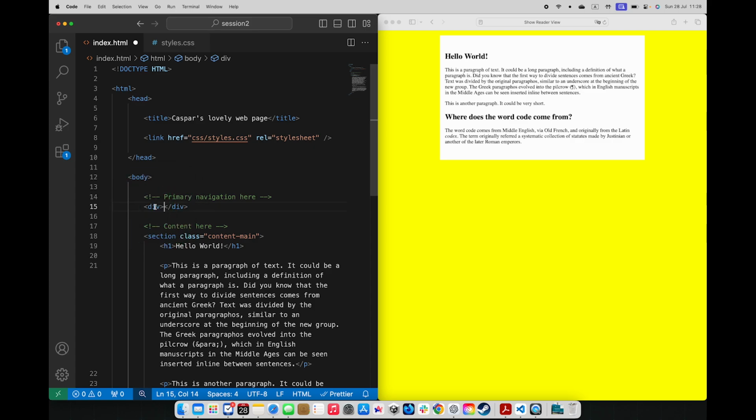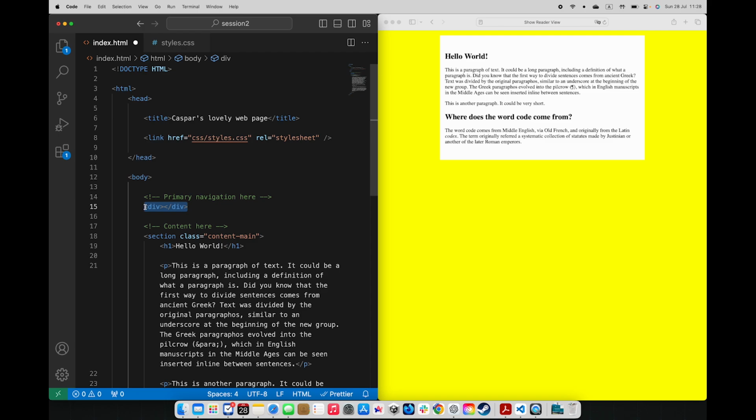It is not semantic HTML. It doesn't mean a lot itself. It just means there's a division in the page here, and you can style it and you can use it for all sorts of things. It is very useful, but like lots of useful things, it can be overused, in my opinion. We tend to overuse it.